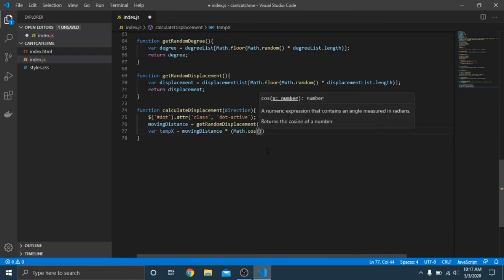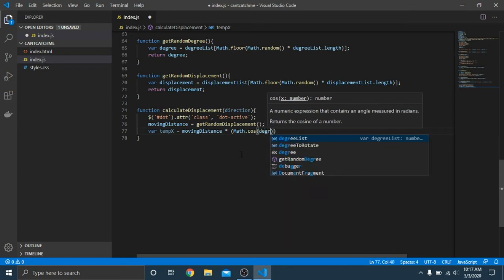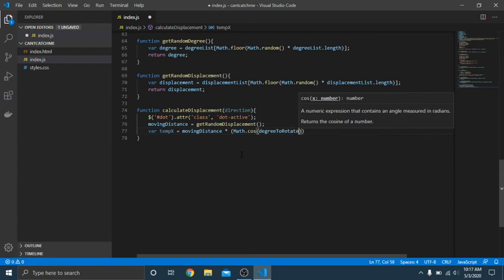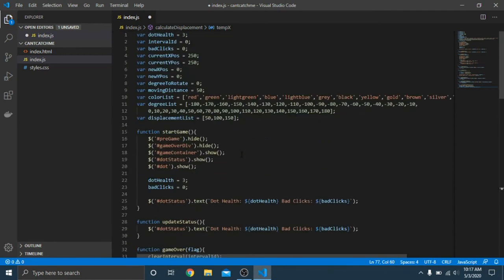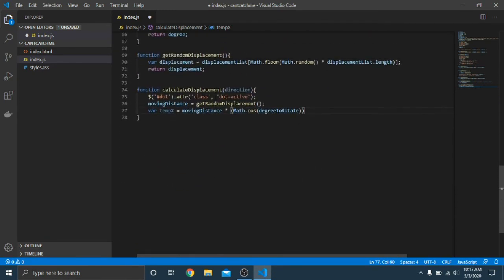You don't have to put that in parentheses, but put it in there to make sure it gets done first before I multiply it, which it should, but just to be on the safe side. And degreeToRotate, which is that variable we can access anywhere up here, which is that degree that we'll be constantly overwriting.